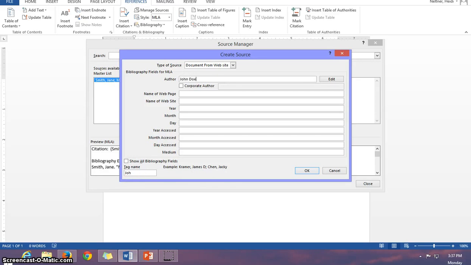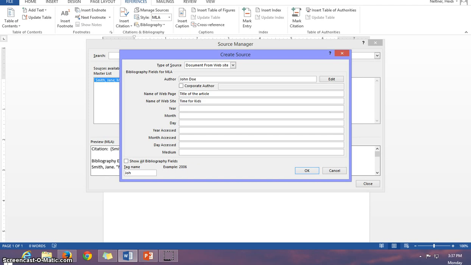But I'm going to go ahead and type in some information. You want to make sure that you're using correct capitalization and spelling. We should always have the name of the web page. The web page is the individual page that you're looking at. So it might be the title of the article, and then the name of the website would be whatever, if you click around through the pages, the website always stays the same. So like Time for Kids is an example of a website.